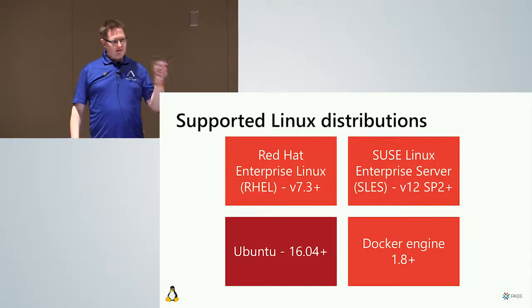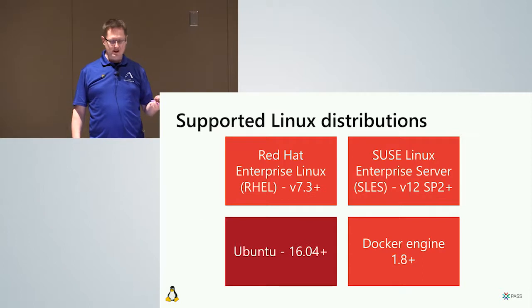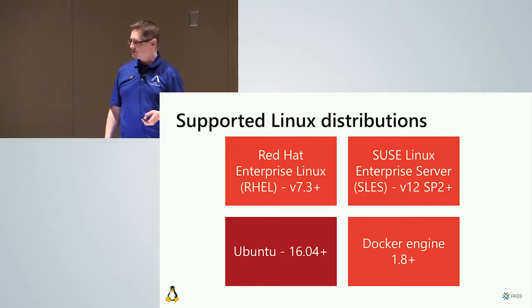SQL Server on Linux on 2017, when it was first introduced, runs on Red Hat Enterprise Linux version 7.3 or higher. SUSE, depends how you feel, or if you're German, is SUSE Linux Enterprise Server, or SLES, version 12, Service Pack 2 or higher. Ubuntu. How many folks in the room say Ubuntu? You're wrong.